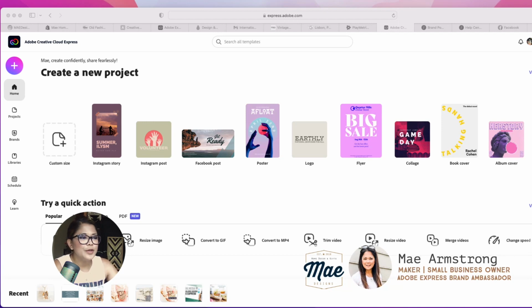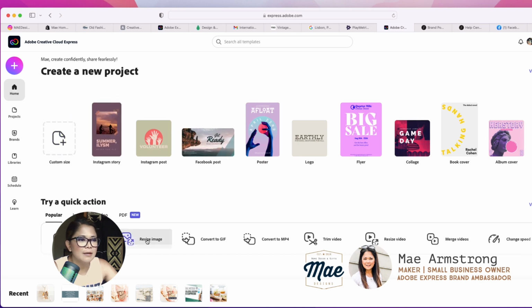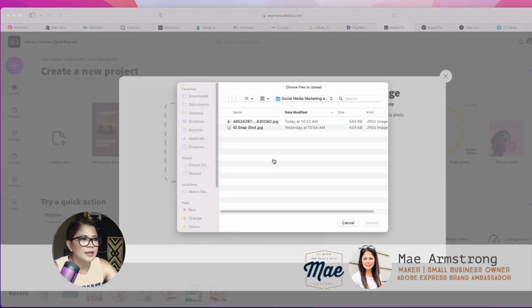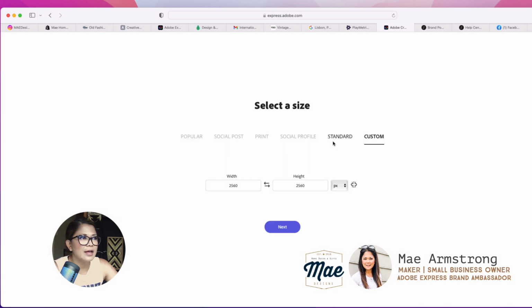So now that we've created a plan, I'm going to teach you guys how I'm using Adobe Express and creating content with stylized graphics and different backgrounds. So let's get started. I'm going to create an IG post. I think I'm going to start with an image that I want, and let me just probably start from scratch.